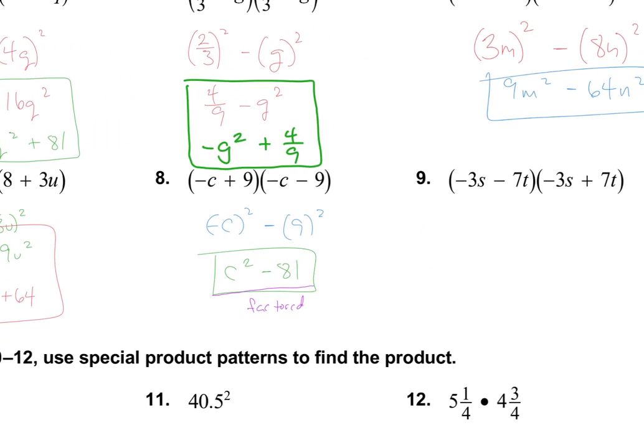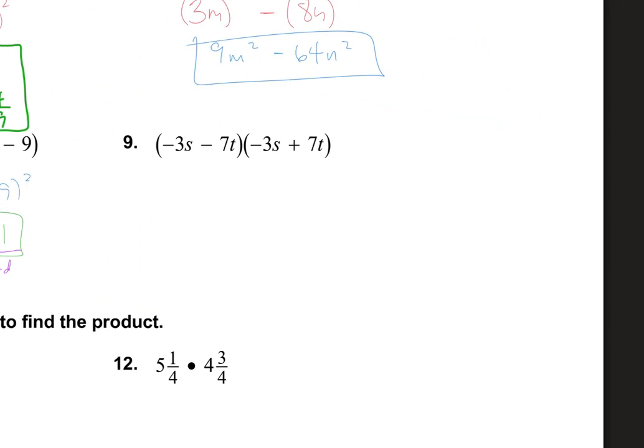But this one, and I might just be talking randomly, and this is not necessarily needed, it would be difficult to go from c squared and then just to go, it's negative c. We wouldn't have naturally thought that. But if you were to go ahead and just use the distributive property here, you would still get c squared minus 81. So there is no great way to communicate that, hey, this is supposed to be this. All right, slide into the 9.